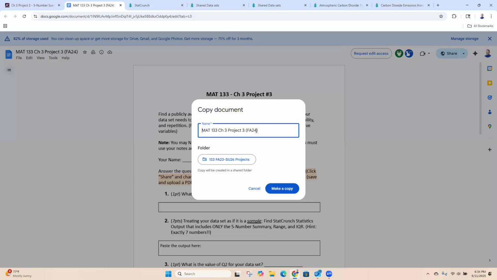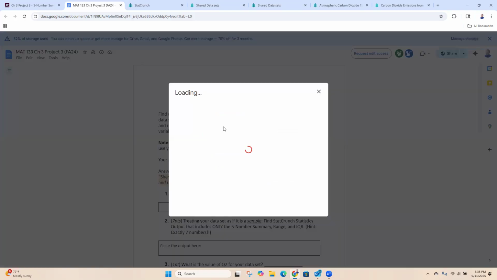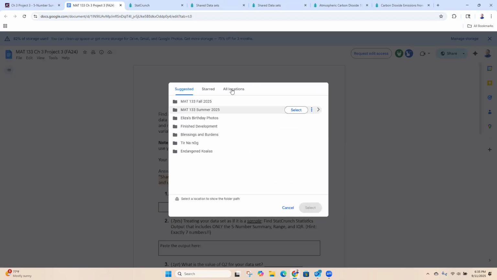You don't have to change that, but if you can put your name in there, that's awesome. If not, that's fine too. You're not going to be able to save it here because this is the teacher's folder, so you might have to select a different location for it. If you go to all locations and select My Drive, that'll work. Or if you have a folder already set up where you're saving things, that'll work too.